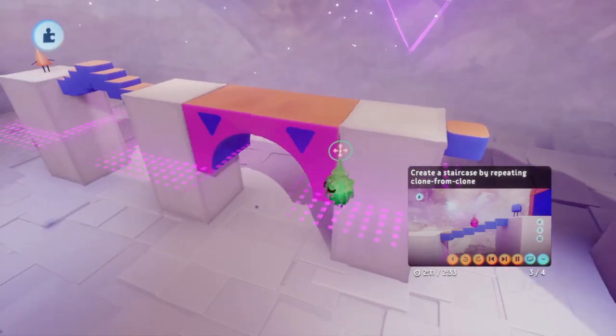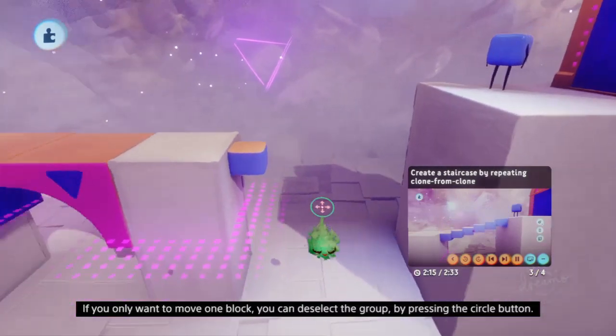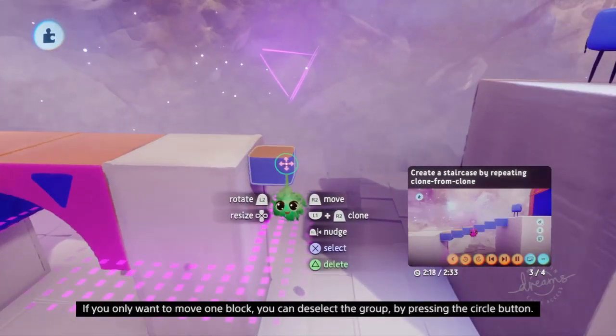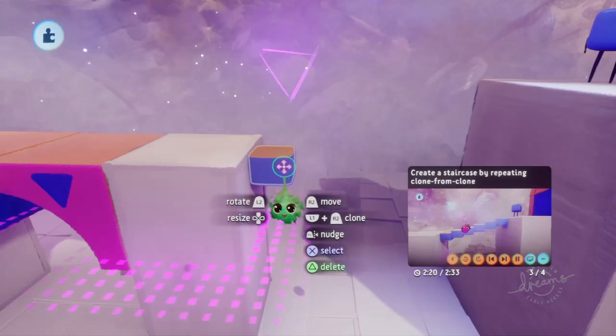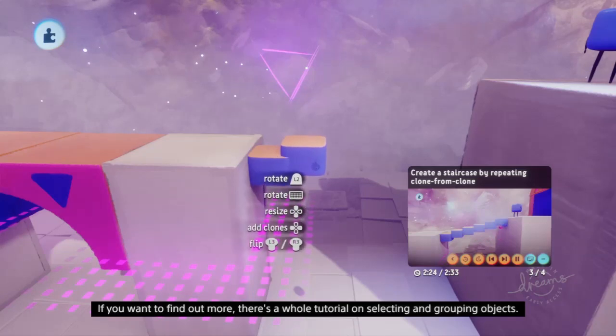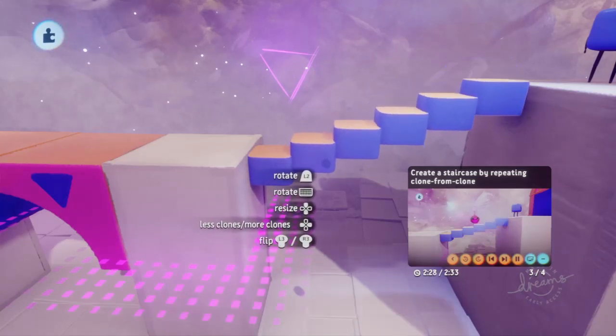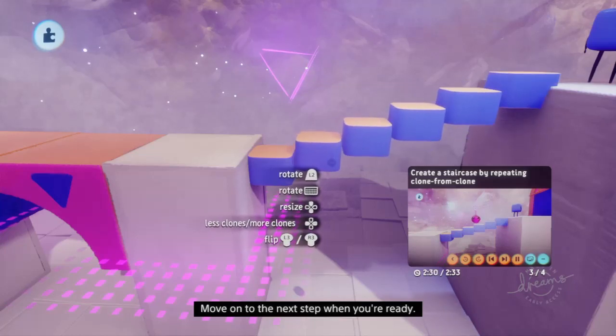I'm gonna just go back. If you only want to move one block, you can deselect the group by pressing L1, circle. If you want to find out more, there's a whole tutorial on selecting and grouping objects. Move on to the next step when you're ready.